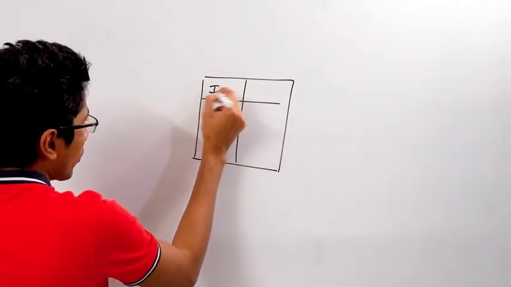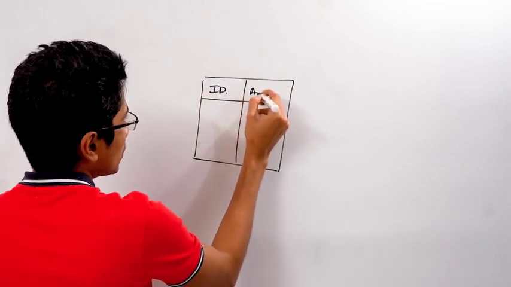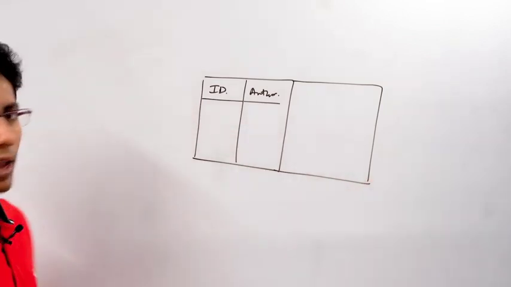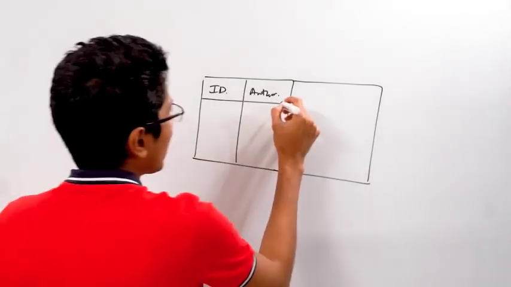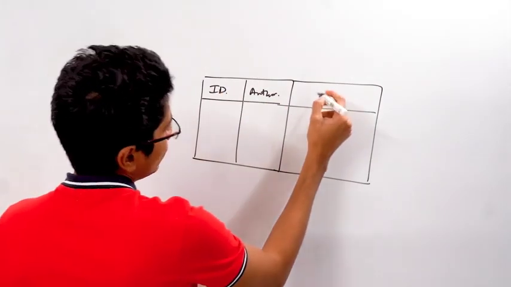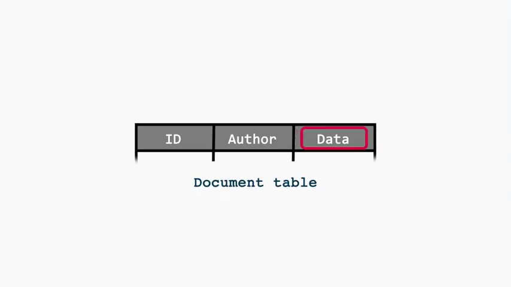Firstly, we need an ID for a document. We also need the author or the creator of this document. And we need possibly people who are collaborating in this document, but that can be taken care of separately during permissions, while you give permissions. So the document just has an ID, an author, and the data. So this contains all the characters in the document. The type of this will be text. The author is going to be a varchar or just basically a small text field. And the ID is going to be randomly generated. It's a primary key.